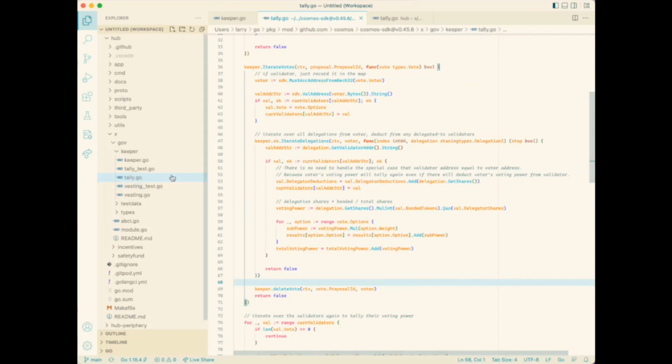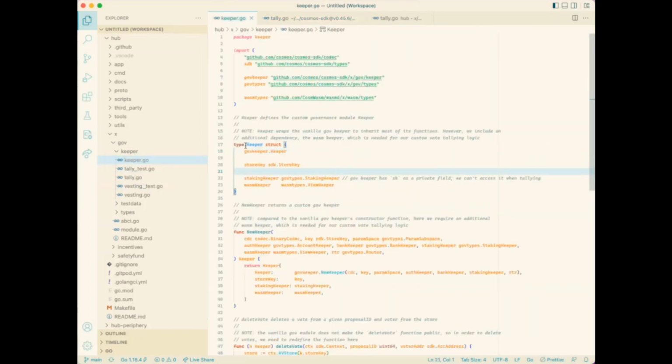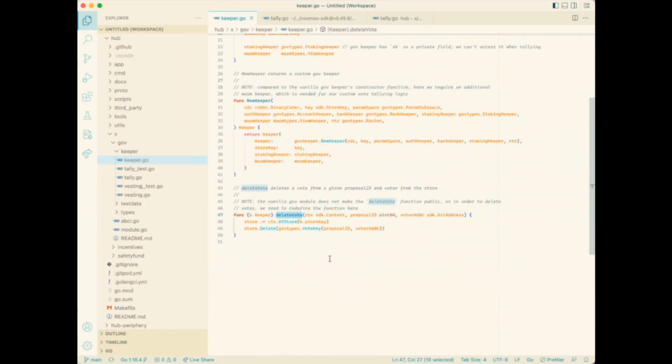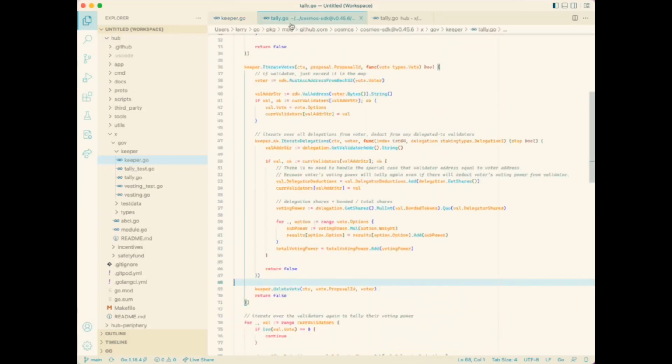And because of that, in our child keeper, we need to redefine this delete vote function in order to delete vote. So, just some extra code that we shouldn't have to include if the original Cosmos SDK had made this one public. I actually asked Marco, the Cosmos SDK lead, why this is not public, and he didn't know.